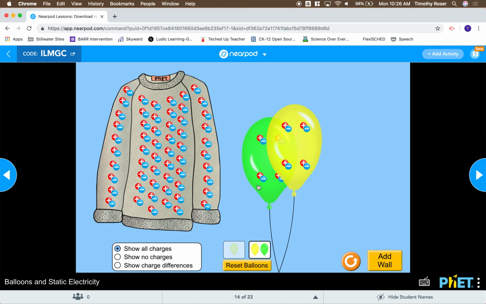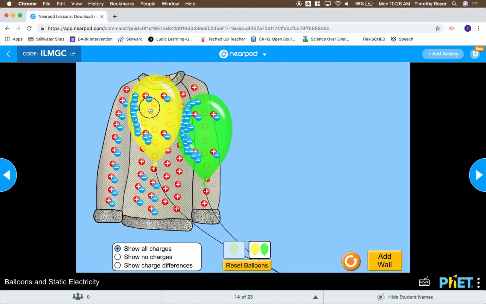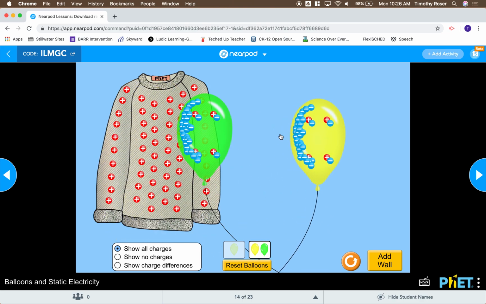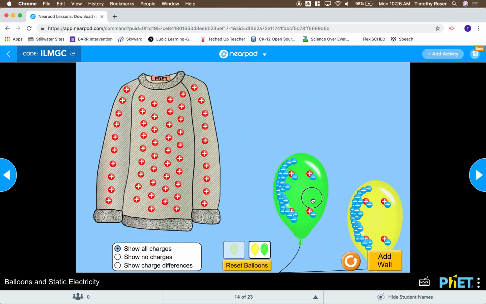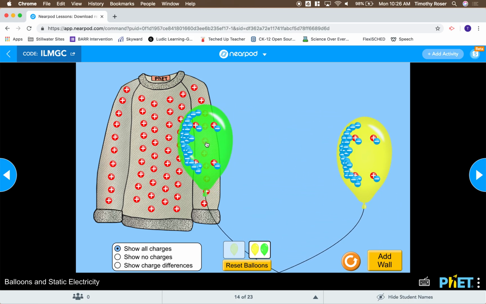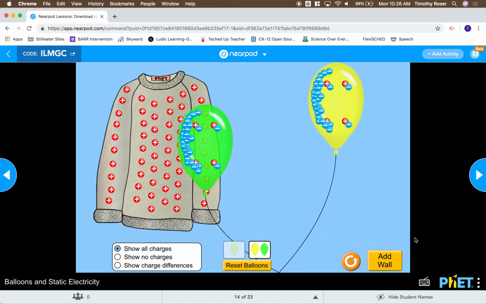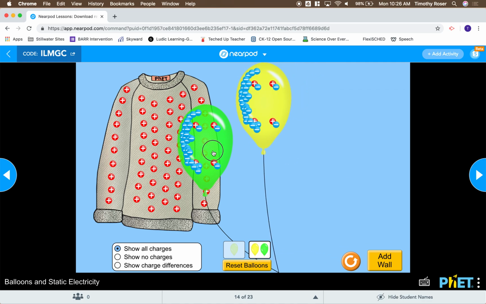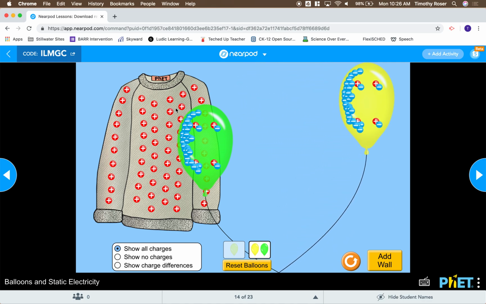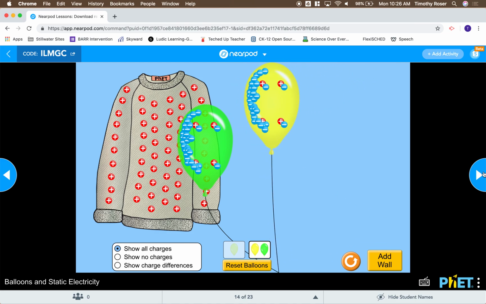We can also reset the balloon and have 2 balloons and give them approximately the same charge. So I'll get half of the electrons on here, and then half of the electrons on this balloon. You'll see that these 2 balloons now repel each other, and if they're closer together, they repel more. Right now it's just a little bit, but if I get this balloon right up here, it's going to go real fast. That shows stronger charge, and now that balloon is being pulled towards the positive charge on the sweater, and being repelled by the negative charge on this balloon. So that's kind of what you're seeing there.